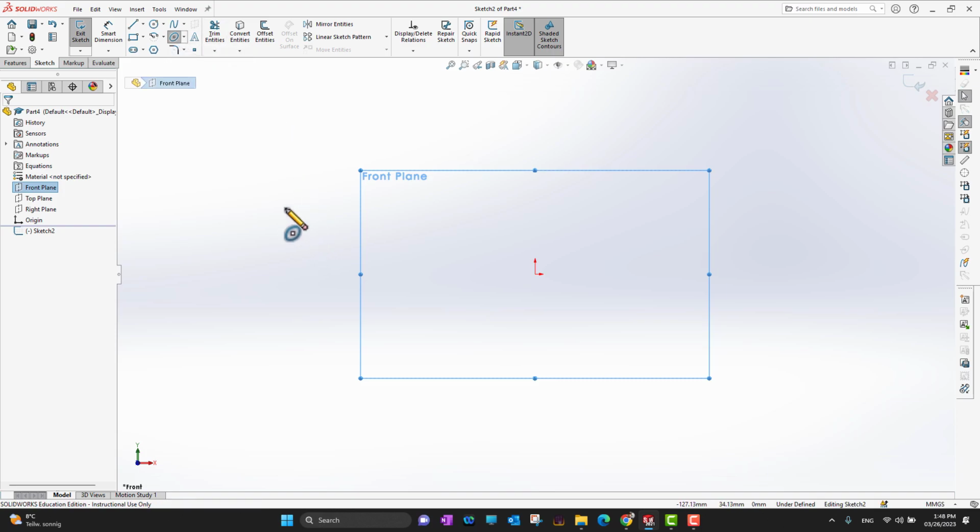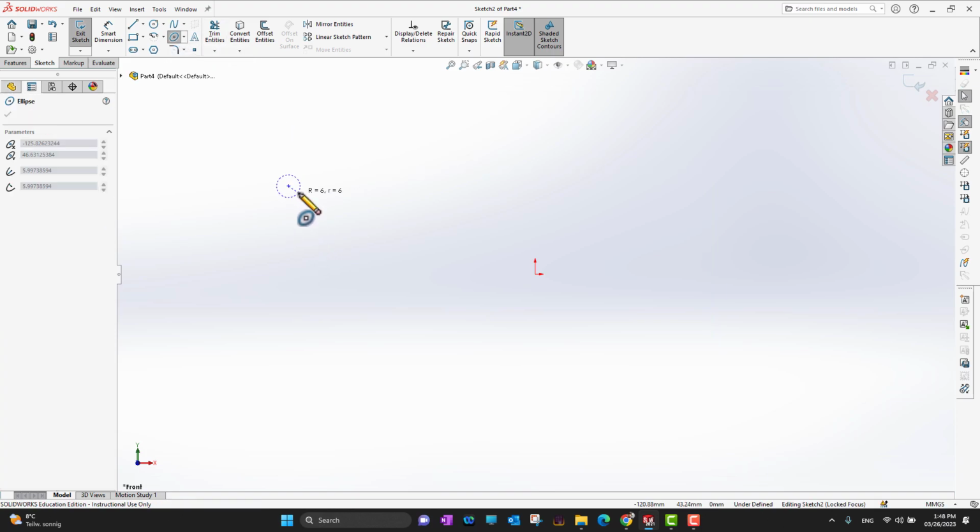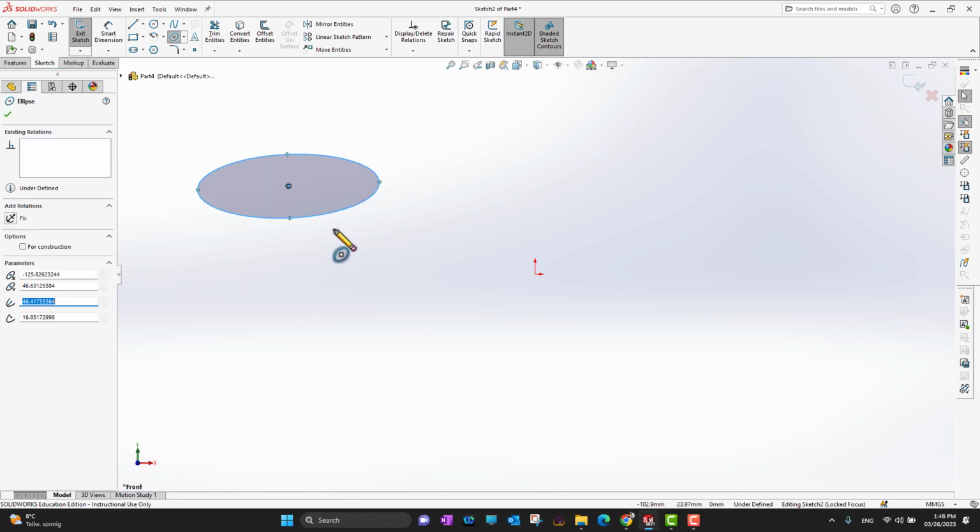For the ellipse, what we need to do is just select our center point and then we can drag our mouse as much as we want. So we can just drag it here. And then the second thing is, we already selected the radius and now we need to select the thinner part, so how much thinner we want to have. So this is the value of R. So you can just click anywhere according to your requirement. In this way we can draw our ellipse.